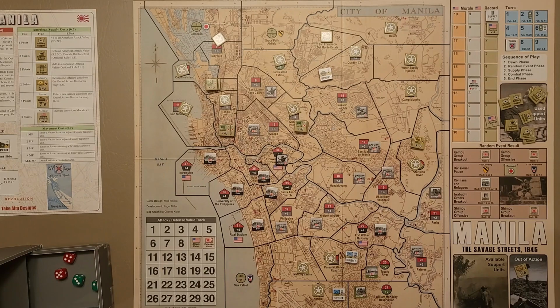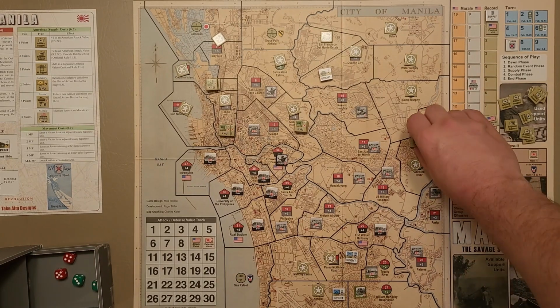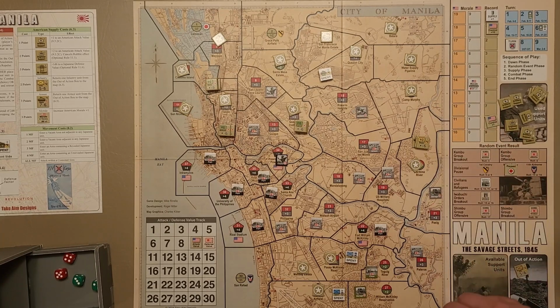And that is that. And then we have this guy here. They've got a 12. We have a 7, 8, 9, 10. So it'll be 13-10. We don't have any support, so I'm not even going to attack with that one. Because it would just end up costing us a morale. And I've pretty much given up on winning.